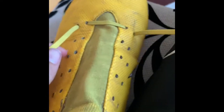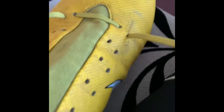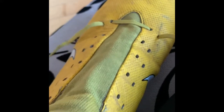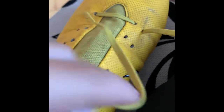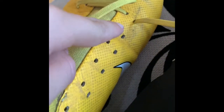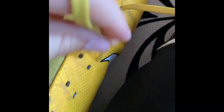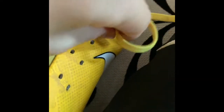Once you've done that, you want to take the strings and instead of putting it through here and out, you'll invert it. Flip it around until you put it through here. Then you'll stick your hand under — you can't see mine — but you have to feel around for it.